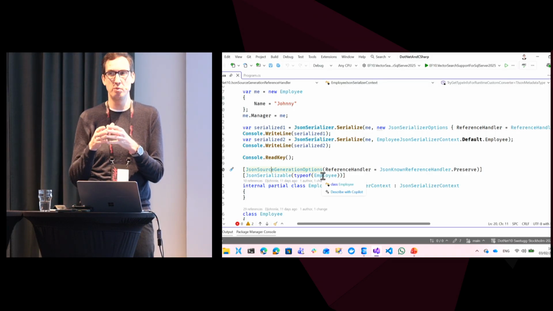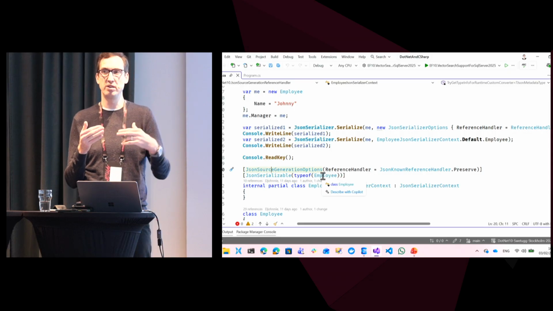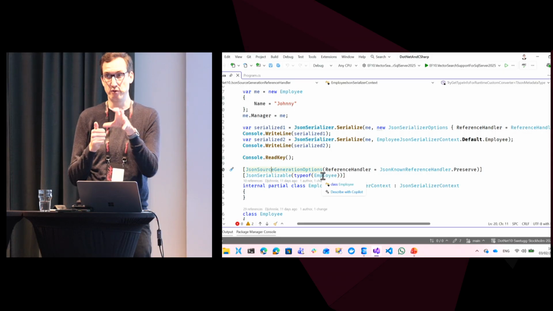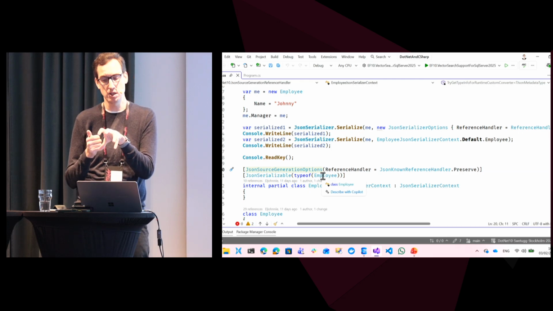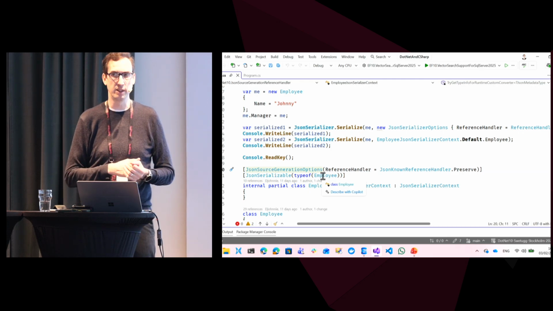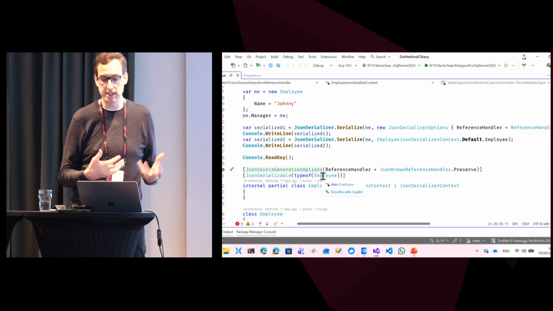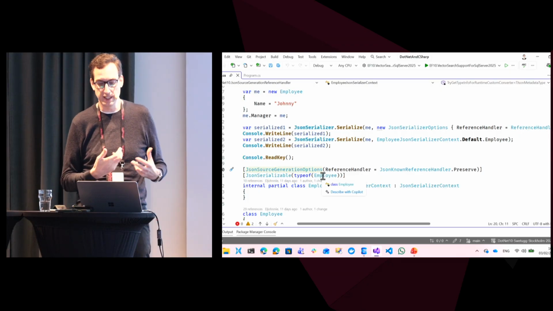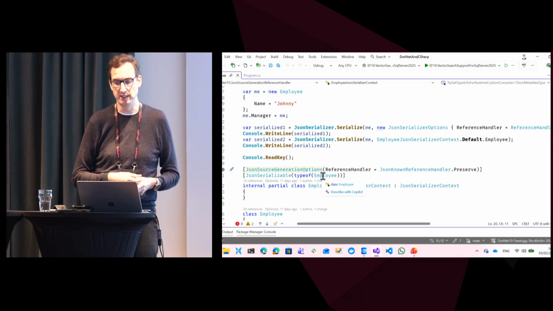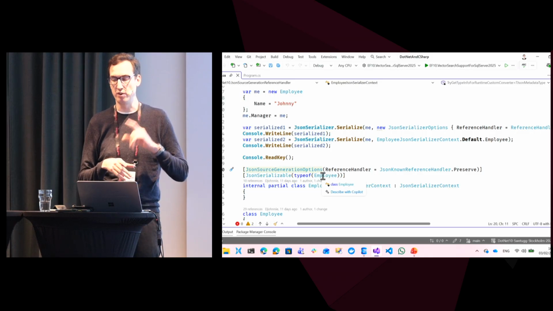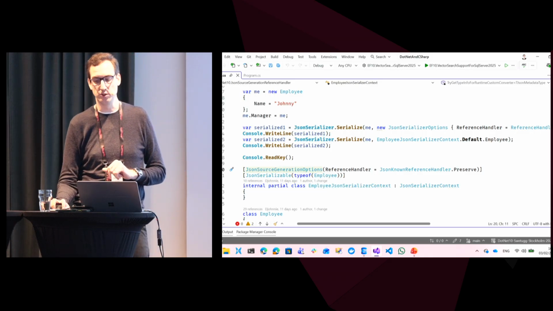So you've created an object called person. The source generator will create the serializer and deserializer for your classes, and that can be statically compiled into machine code, ahead of time compiled, and it doesn't need any runtime knowledge, or any dynamic code. So that is cool. But they forgot to implement the fact that you can have reference handlers.